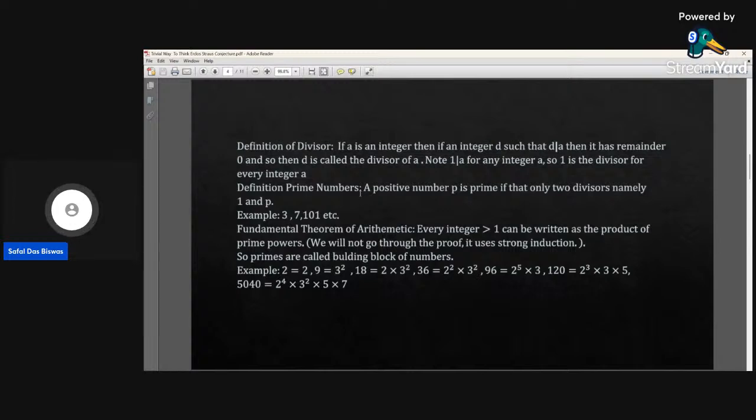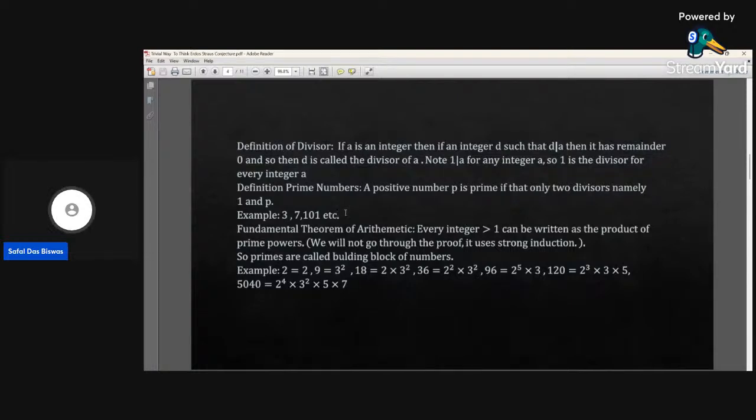Now the definition of a prime number. We all know it, but I still want to recall it. A positive number p, positive being important, though primes are anyway positive, so we restrict to positive because many people also define negative primes like minus p. A positive number p is prime if it has only two divisors, namely 1 and p. 1 always divides p, and p also divides p, because p equals p times 1. For example, 4 has three divisors, 1, 2 and 4, so 4 is not prime. 4 is composite.